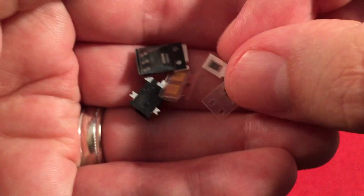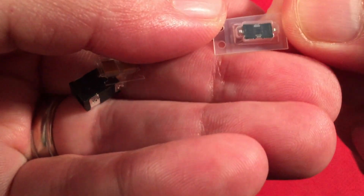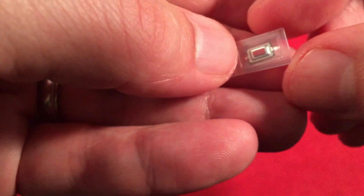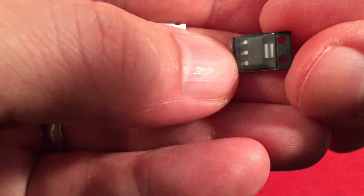So first we get a little micro switch. It looks like it's just surface mounted there. 2 little tabs hold it on. So yeah, there you go. Not much holding that together. Next we have what looks like a voltage regulator. Okay, that doesn't look too bad to solder in. It has a little bigger tabs on it.